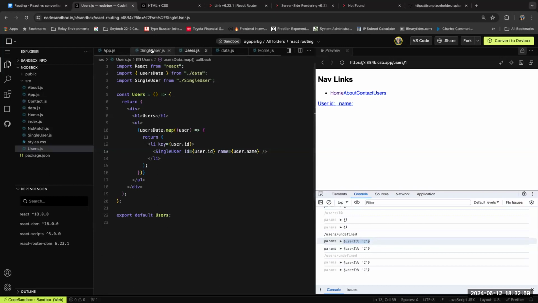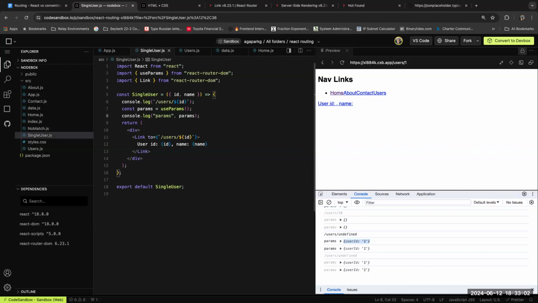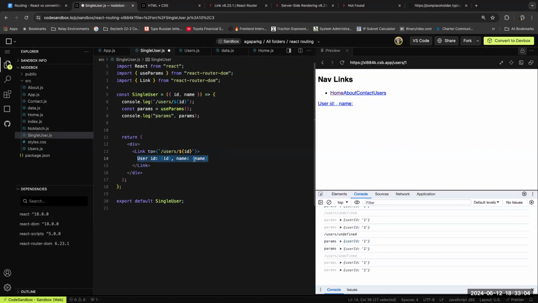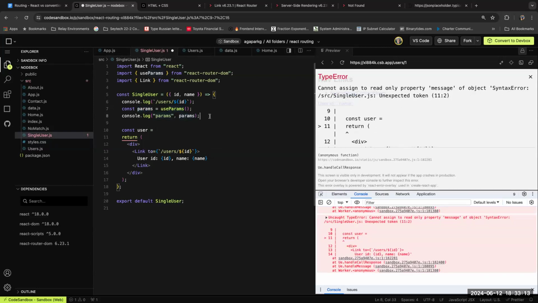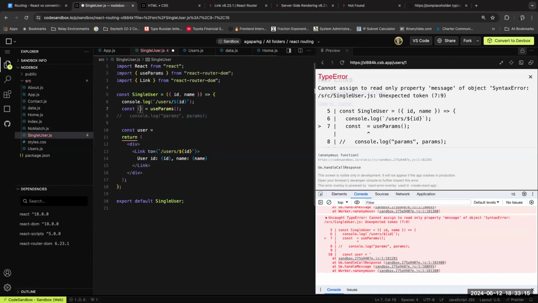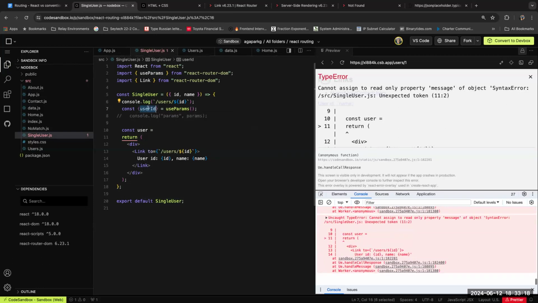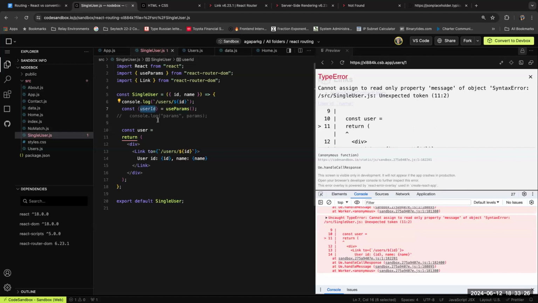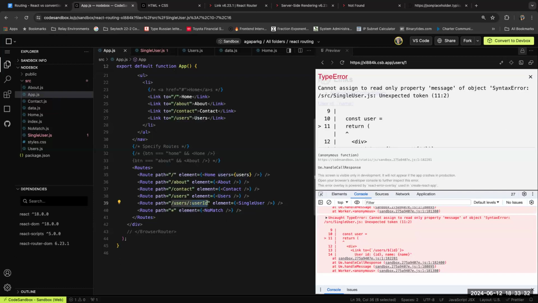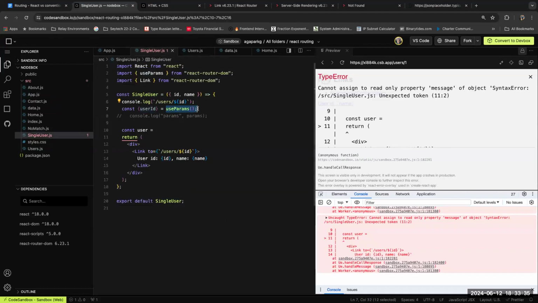So based on the params that we receive, we can display the name or the ID of the specific user. Constant user is equal to, we can destructure this and grab user ID. Now this user ID is the exact same thing provided by the route. It goes to the params, and we have access to that dynamic change using useParams.